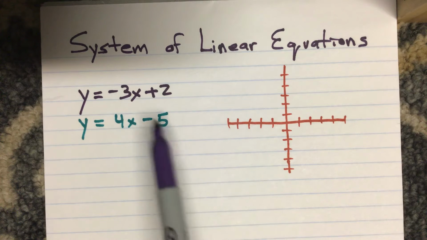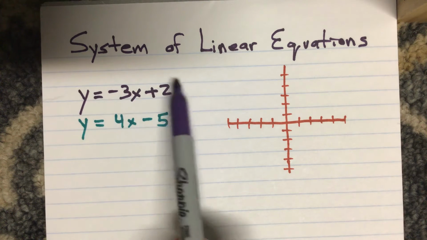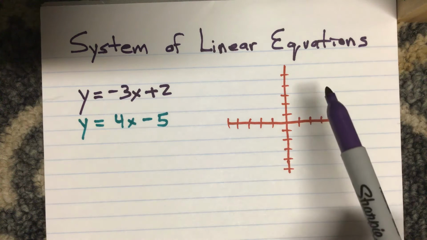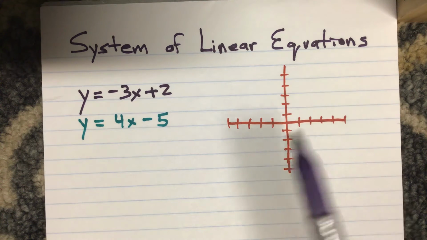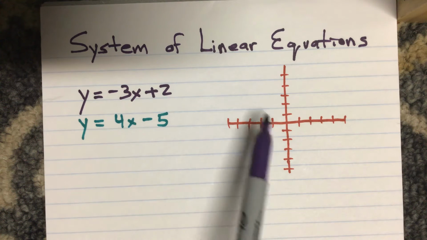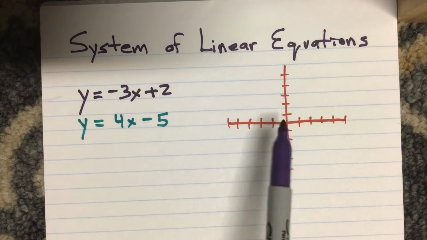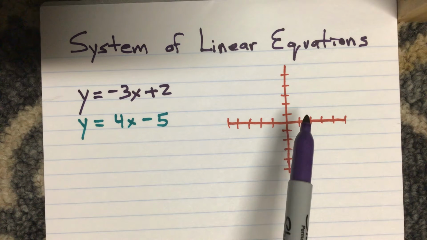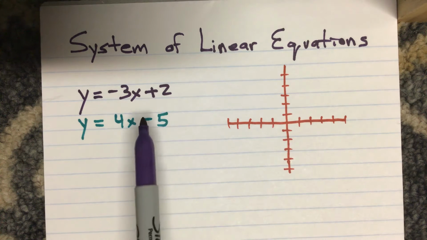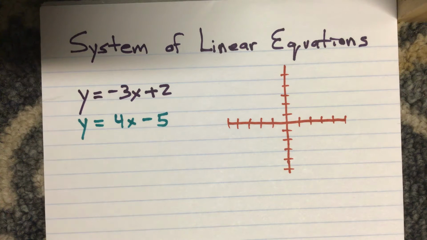And what we're looking for is, we know that this linear function right here has infinitely many solutions. And when we graph it, we can see the solutions. And this function has also infinitely many solutions. And when we graph it, we see those solutions. We're looking for where they cross each other, where they crisscross, and that's a shared solution that they both have. And that's called solving a system of linear equations using the graphing method.